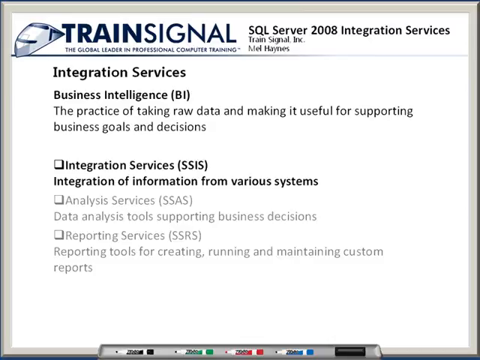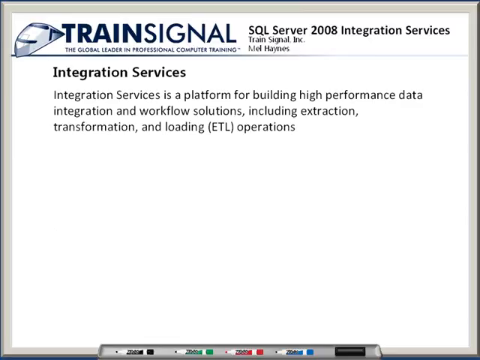Once again, in this video, the focus is going to be laying the groundwork for working with integration services. So let's delve one level deeper. Integration services is a platform for building high-performance data integration and workflow solutions. Bringing massive amounts of information together may not be a one-time event. Let's say with Veronica's, we have various marketing services out there doing analysis for us that we regularly bring into our environment so that we can then use it to make business decisions. So it's not a one-time import, but it's a regular import that could happen daily or weekly or monthly, depending on how often we need to pull new information in.